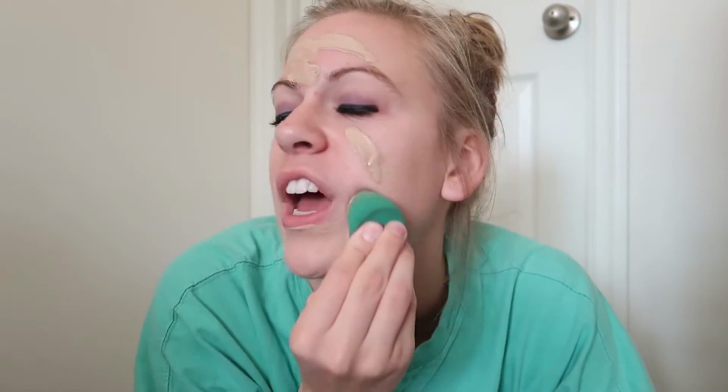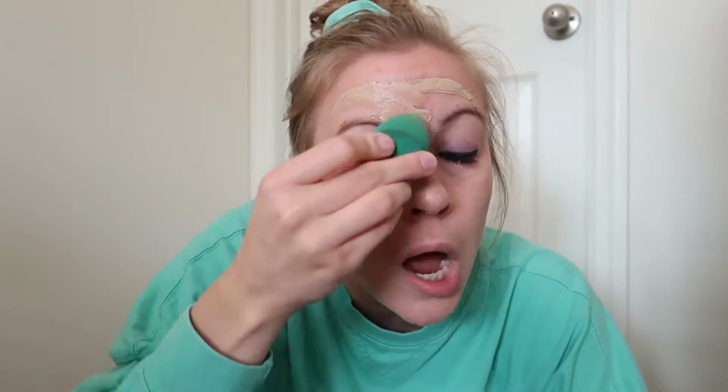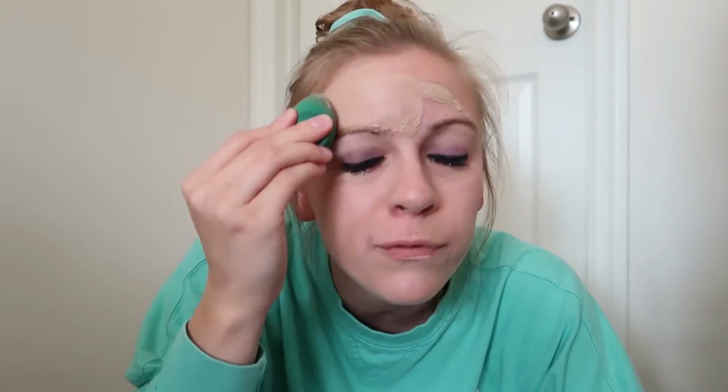Feels like a dog's licking my face. I don't know about it. Gotta cover up some zits on that nose. Get them freckles gone. It is not summertime anymore. It's fall. Freckles are not in. You're gonna want it all over your face. Otherwise, you're gonna look ridiculous with a white neck, brown face. You know what I mean?